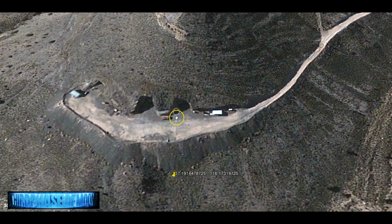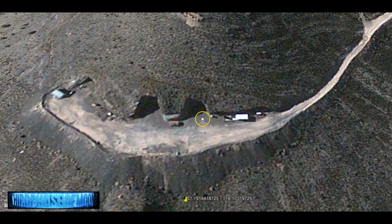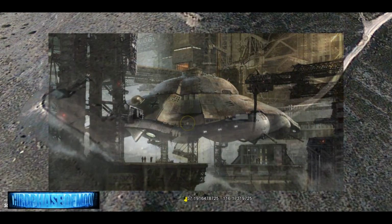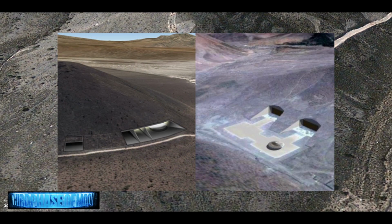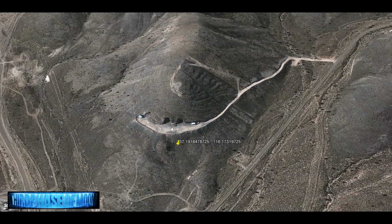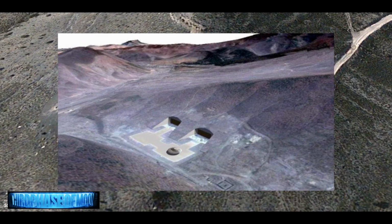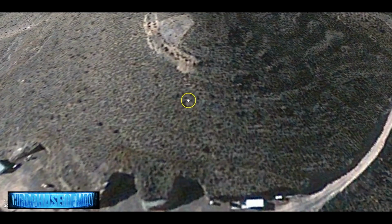We're going to get a closer look and take a look at this, guys. I want to get your thoughts on what we're looking at. Are they harvesting minerals out of this mountain, or is this an entrance to a military base? Some people might say possibly to Hollow Earth. What comes to mind is Bob Lazar was explaining pretty much exactly what this looks like. This is, I think, never before seen Google Earth imagery, a new discovery that we're looking at right now. Is this a possible entrance where they're hiding the UFOs, the flying saucers recovered from Roswell? Is the flying saucer hidden within this mountain range?